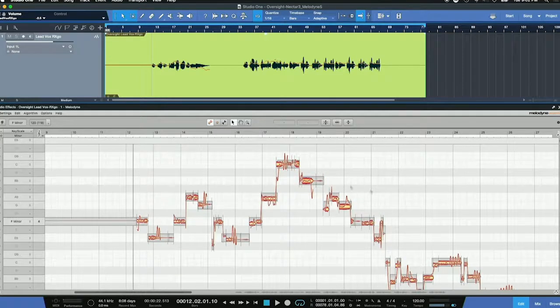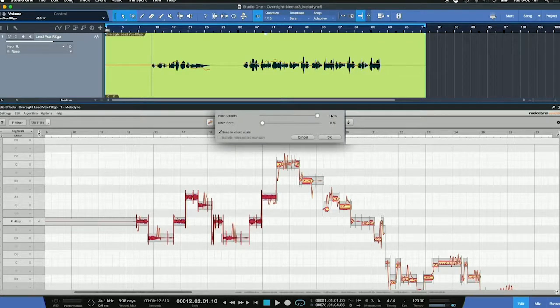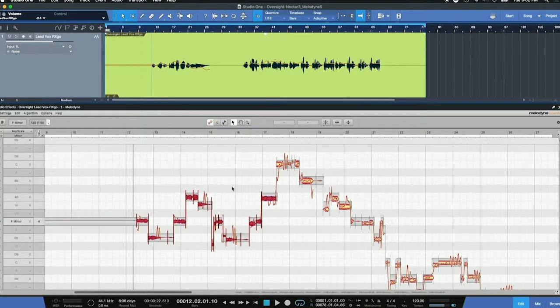Okay? Now let me undo my edits, and I'll show you what I mean. If I select just this group of audio, come up to my correct pitch macro, just a section in red is now being edited. So there's a little tip for you. I like to work in groups like this personally, because you really don't know what's happening further down the line. So I literally will just take it in chunks, in blocks of audio like this, really fine tune it until I'm happy, and then you're good.